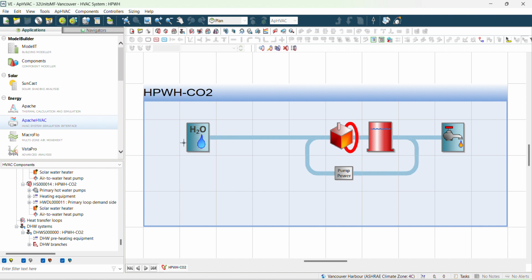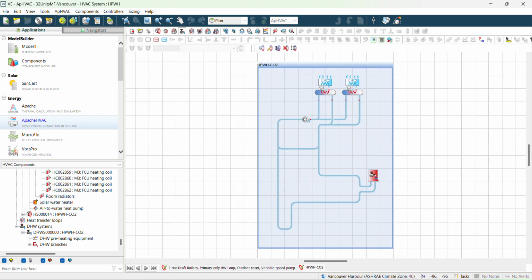City cold water goes through it and does the heat exchange to a certain water temperature and is distributed to different units. About the heat pump, there are two heat pumps and a storage tank.